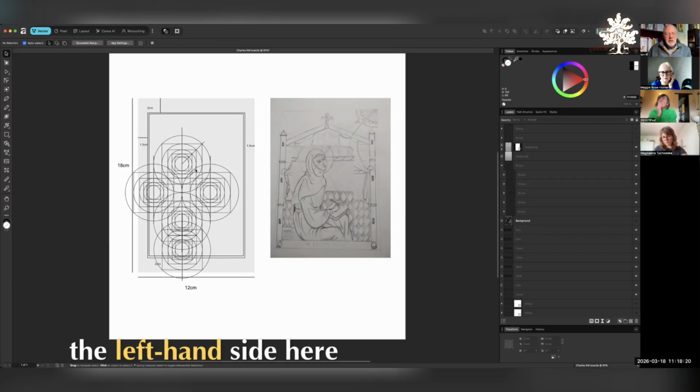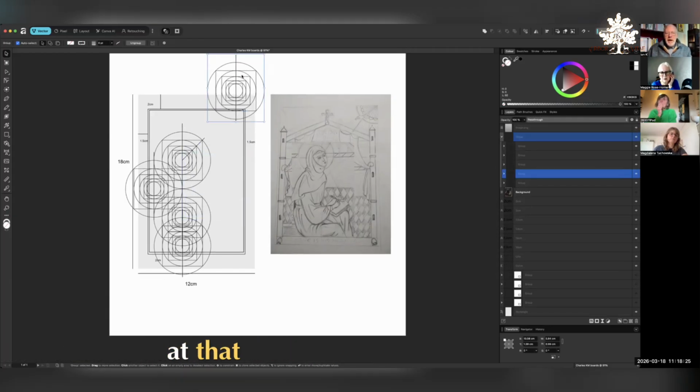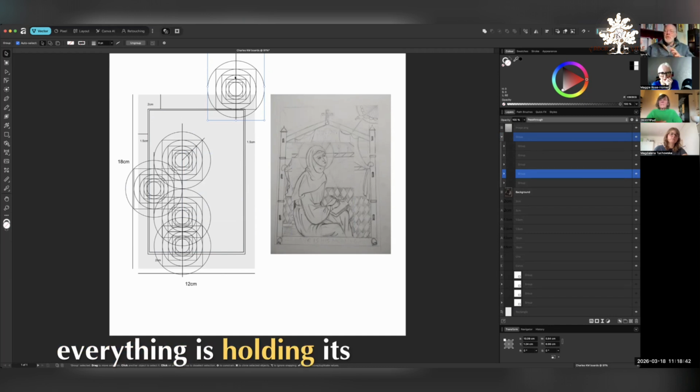So you see on the left-hand side here, everything within that first circle has a rhythm to it. Every point is related to everything else. So that means if you use that, everything is holding each other, and it creates a very strong visual composition.